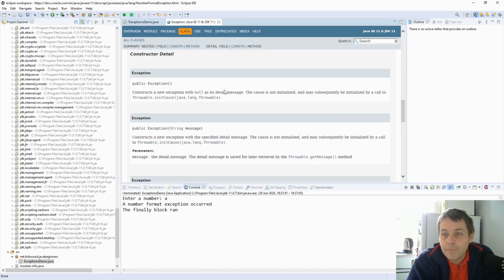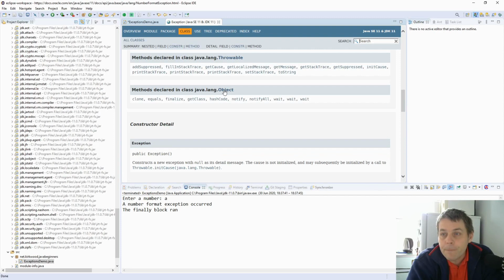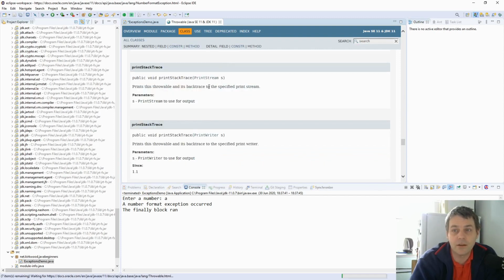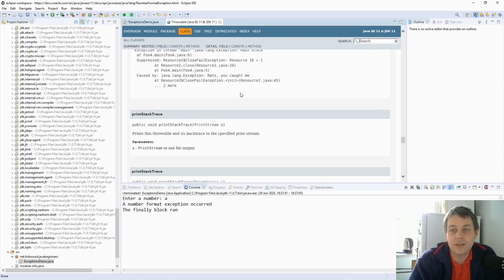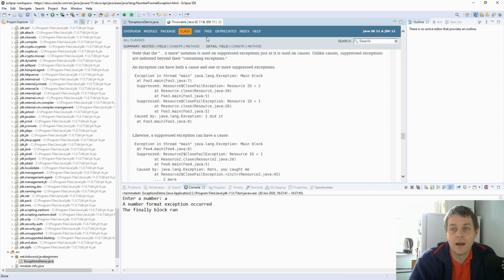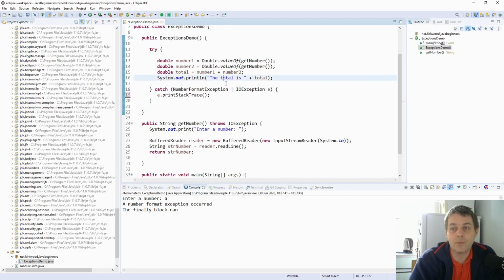Where is it? printStackTrace is actually declared in the Throwable class, and that will print the stack trace to the console, and that would be what the compiler would do.